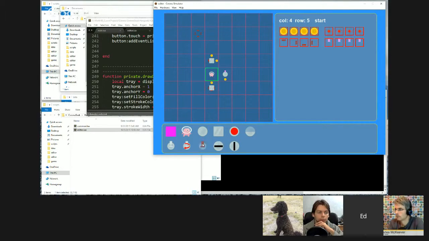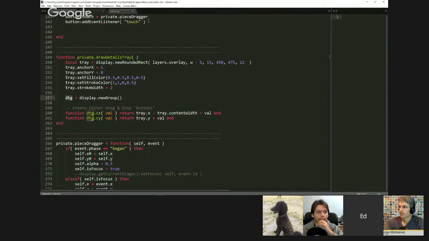But if I were to drag a turret on here, a turret grid or a rocket turret has everything that a regular grid has, but it's also got some additional settings. And so I purge the contents of this tray, this little area here, and then I redraw the controls that I need that are specific to this. Kind of hacky, it's kind of wasteful, but you're doing it in the simulator, so it's really fast, and it's an easy thing to implement. It's very easy to understand how it works. So instead of trying to do some tricky programming, I just do straightforward programming.